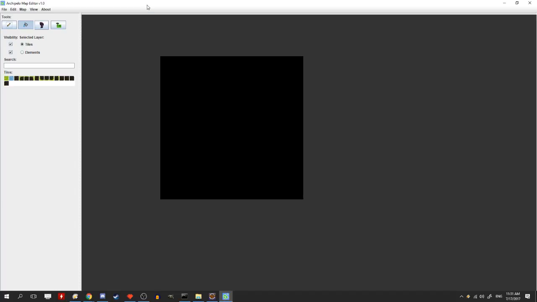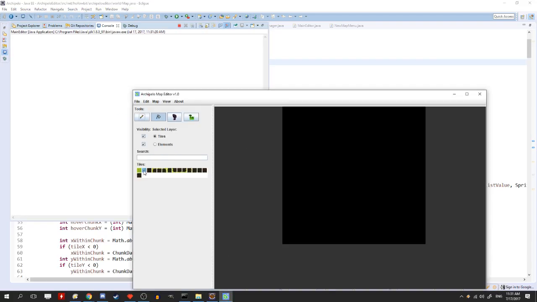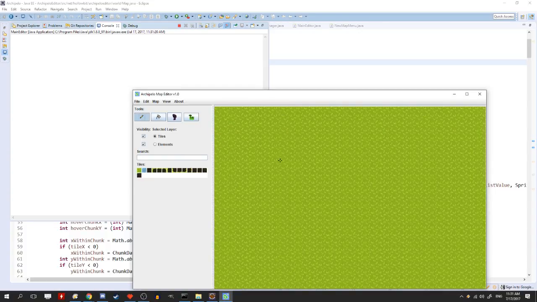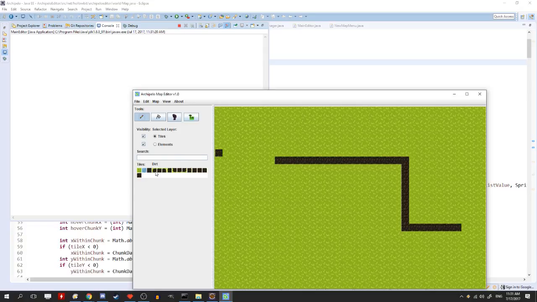I think it crashed. Oh no, never mind. So just say you're making like a dirt road. Like this. And then you have to fill in all of these things here. And it can be really long and boring. Well, the map generator won't have this in place just yet.